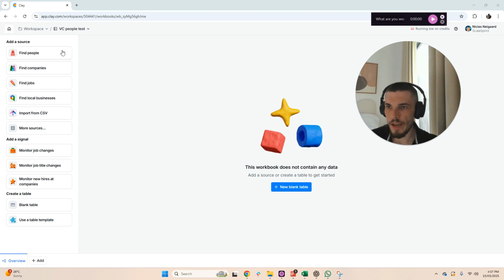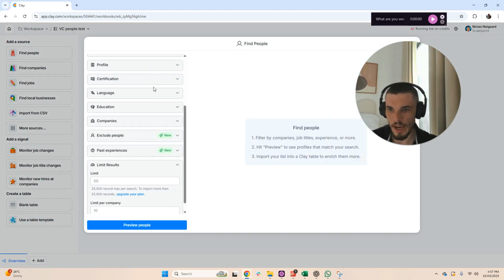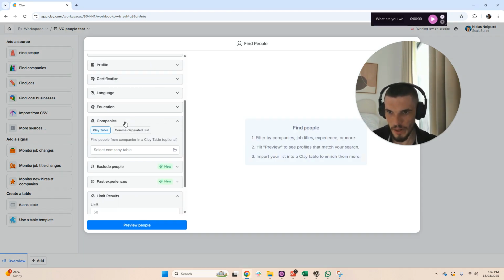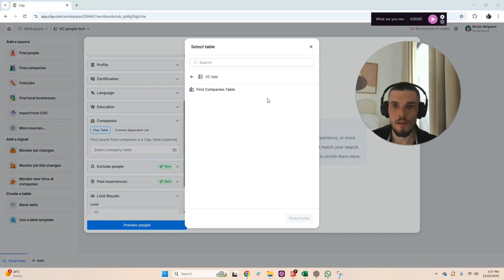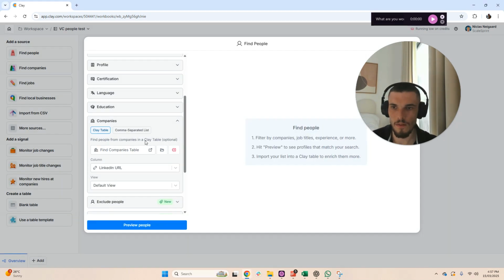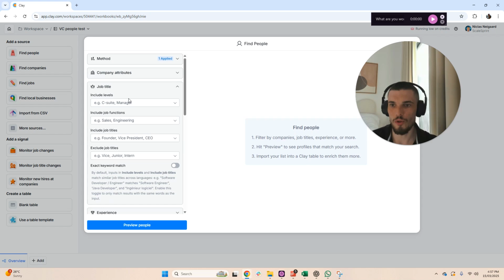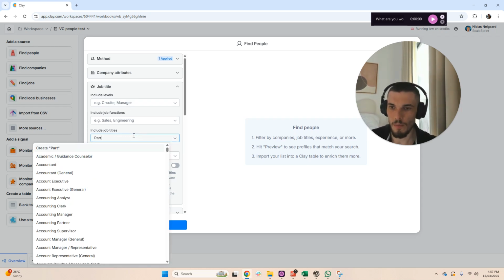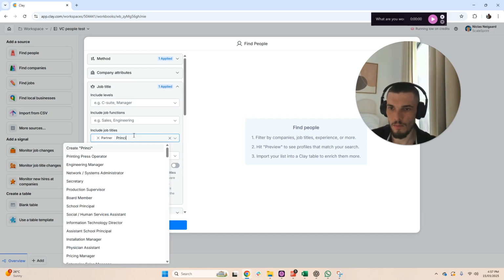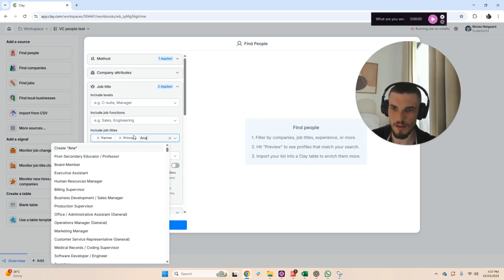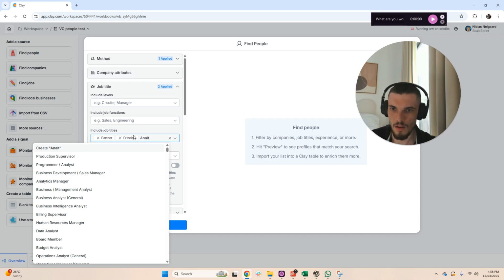Now I'm going to navigate to find people, and I'm going to go down here to companies, and I'm just going to pick the table here. So here is the table we're going to be using. Select table, and then we're going to go to job title, and we want to do partner. We can just do analyst here, for example.